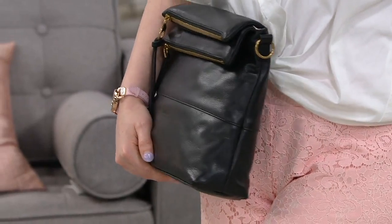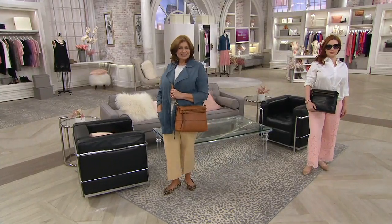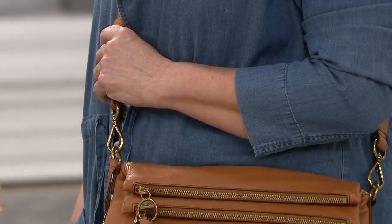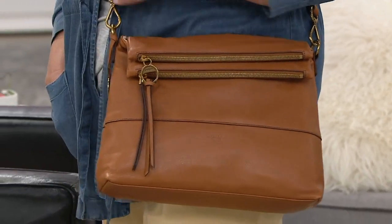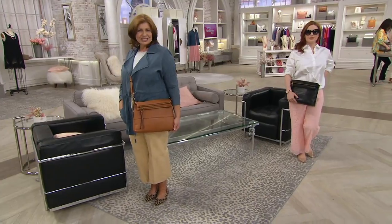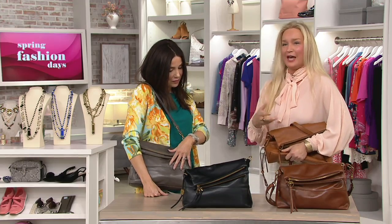One of the things we were talking about before: when you go online and look at Margo New York bags, first of all you're going to pay more, but also read the reviews. You have dedicated fans that just love your bags. Our fans are our lifeline — it's so refreshing to speak with our fans and hear what they're saying. Time and time again we hear how they come back and want another bag because it becomes their go-to bag. It's unbelievable — every bag becomes unique, it becomes part of them.